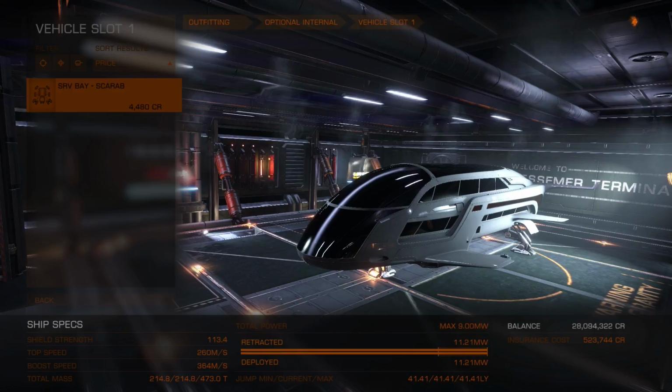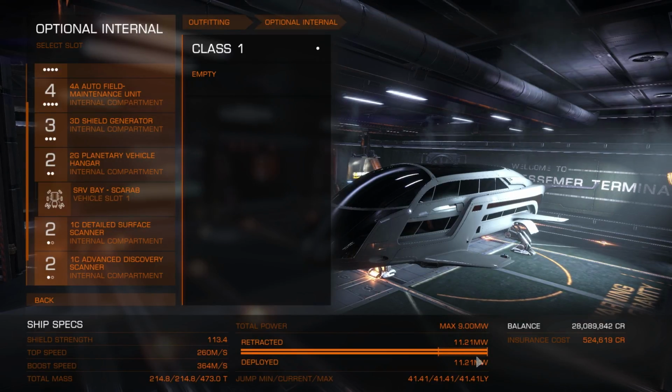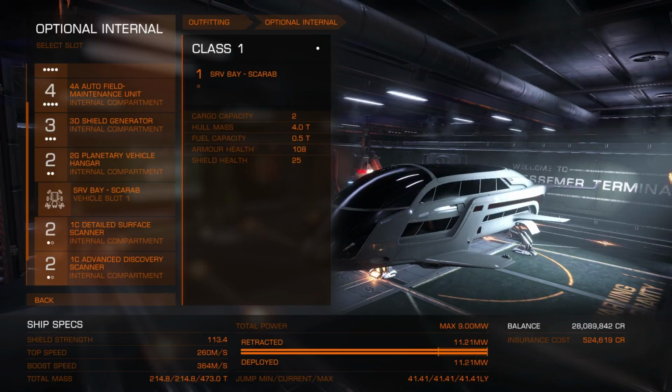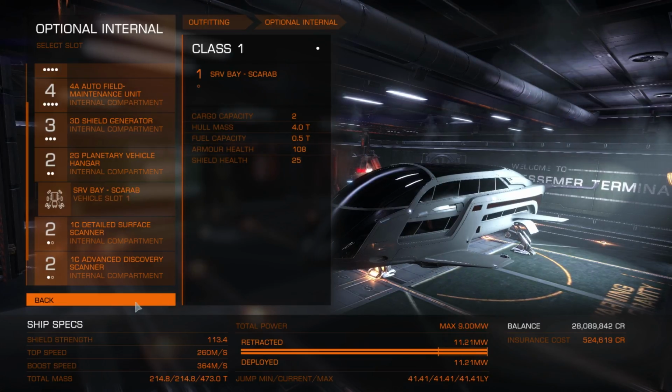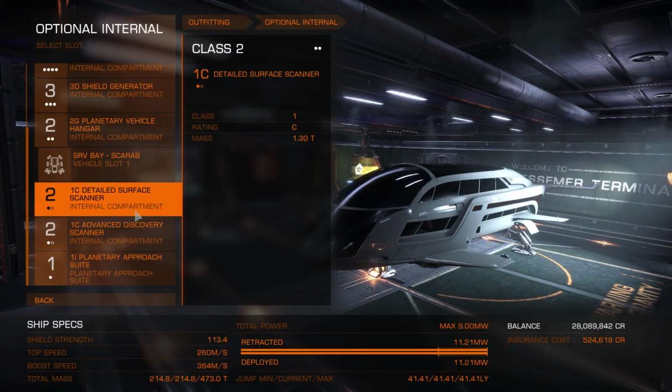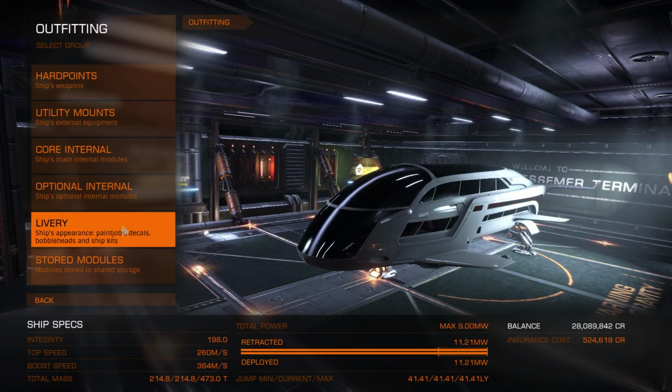There we go. Now we're massively overpowered right now, but that's not a massive issue because we can turn off a bunch of things and we still need to go and pick up the power plant that we need. We need a 2A power plant, because the 2A power plant generates 9.6 megawatts. We've only got about 9 at the moment, so we're only going to get 6 megawatts more. So that's basically the setup for our ship.